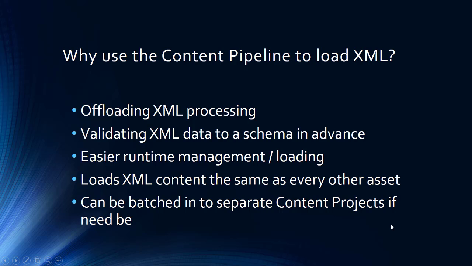So why would we use the content pipeline to load XML? I mean, we can just write our own serializers, do all those things. But XML processing is heavy. No matter which serializer you're using, if you're running a game at runtime, unless you've been extremely smart with the way these things work, it can take a lot of processing power.